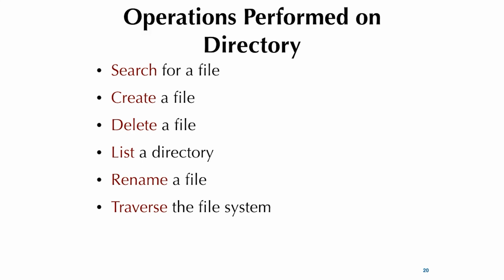Well, a lot of the same things that you would do to a file, but now in the context of a directory. So you can search for a file by name, or by whichever. You can create a file in the directory, delete a file from a directory, you can list a directory to see how many files or other subdirectories it may have. Rename a file, and that is in the context of that directory, but if that file also appears in some other directory, then this name probably wouldn't be affected. Traverse the file system, so that is you go into subdirectories of that directory, or you can go up and down.